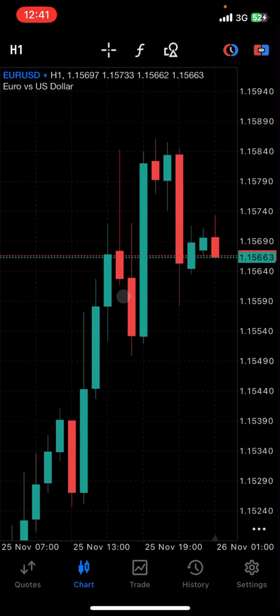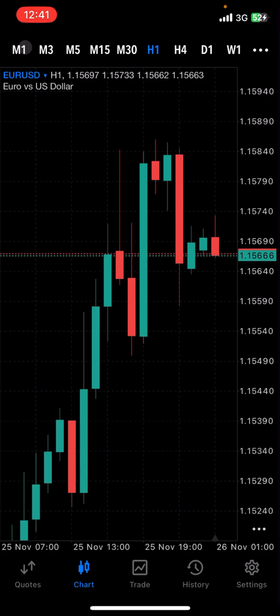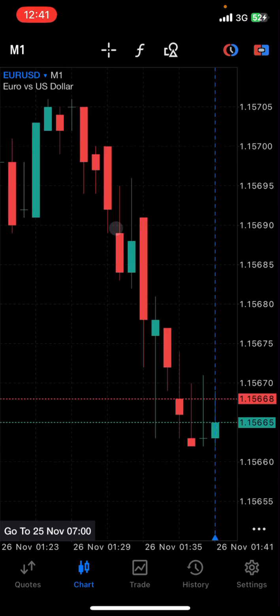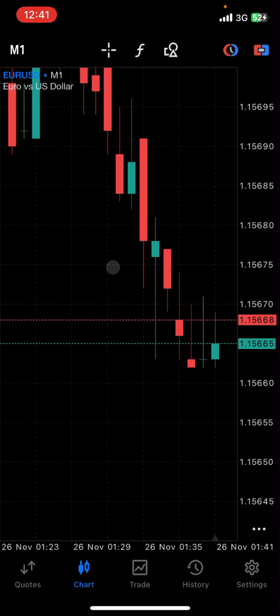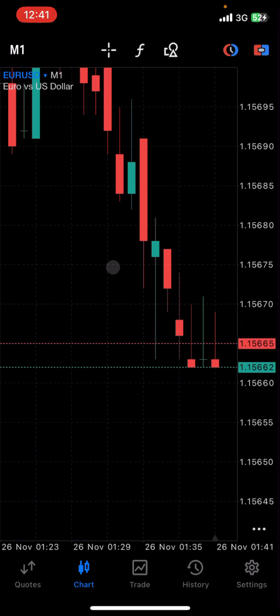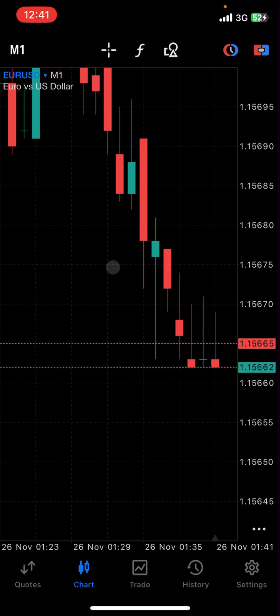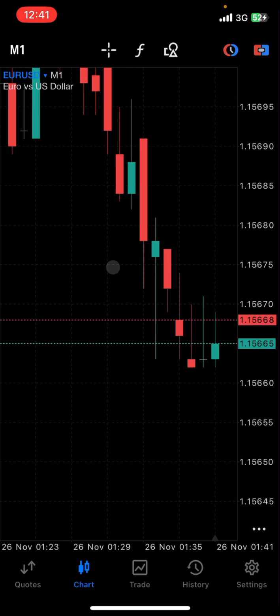Okay, let me begin to explain this one. So here, H1, this is called the time frame. This is where you switch your time frame from 1 minute to 1 week. So 1 hour here means that each of these candlesticks forms after 1 hour. It takes 1 hour for the next one to form. And when you change it to something like M1, which is 1 minute, you see that these candlesticks are very fast in their movement, and each of these candlesticks forms within 1 minute. So after 1 minute, a new candlestick is going to form. All right, so that is how the time frame works.